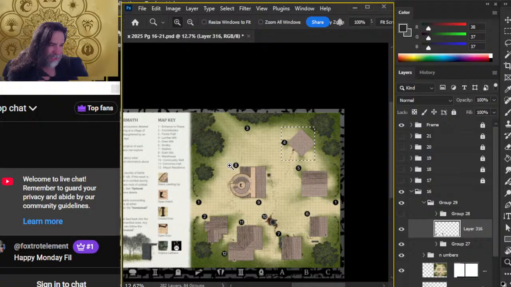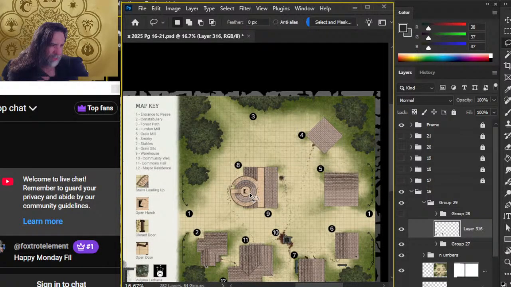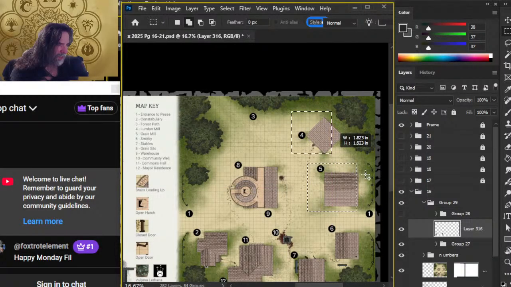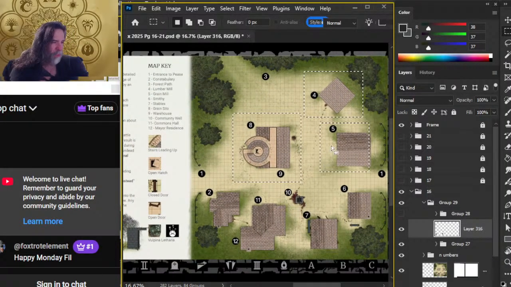So in the end, we'll have a bunch of... I lost it. Go back here. We'll have a box. This is very sloppy. We'll have a box here. We'll have a box here. We'll have another box here. There and there. So when we're done with the map, all of these different buildings will have these invisible hyperlinks around them.